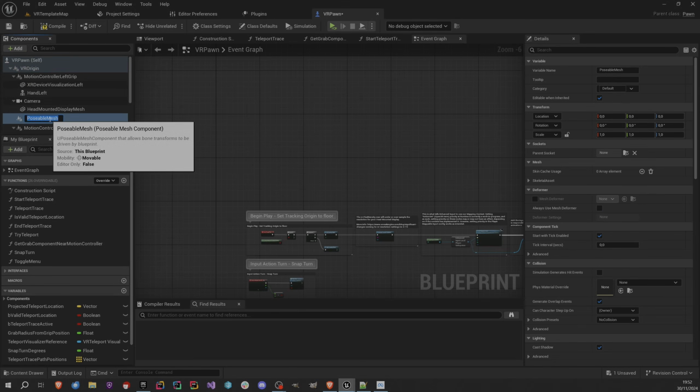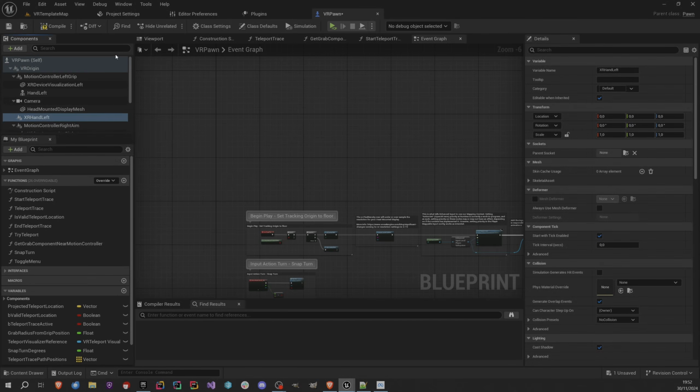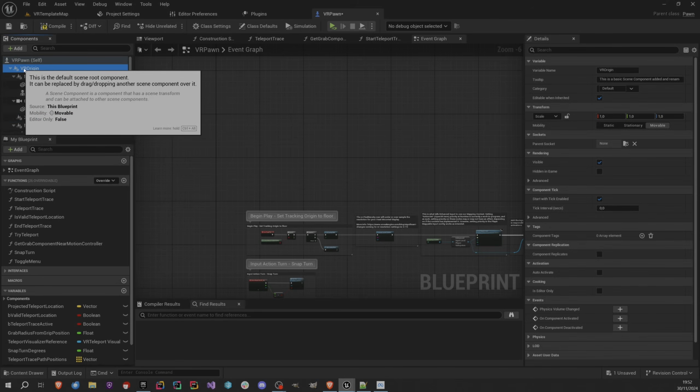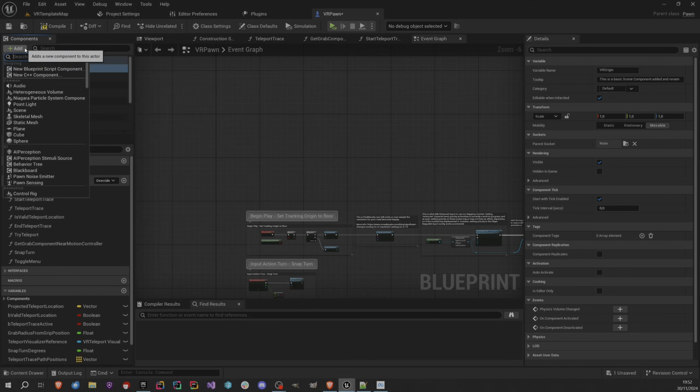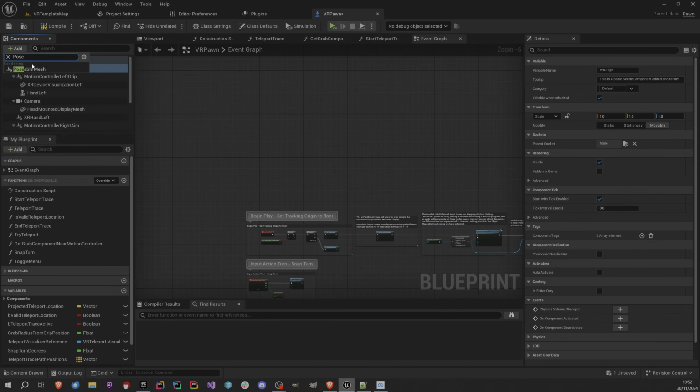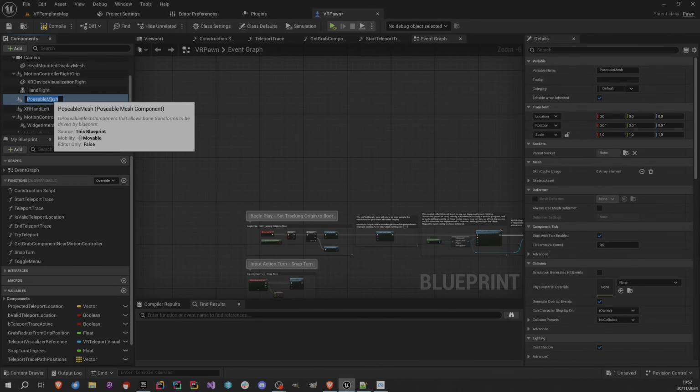Once it's added, I'm going to call it XR hand left, in order to distinguish it from hand left. Again, I click on VR origin, I'm going to add another posable mesh, and I'm going to call it XR hand right.